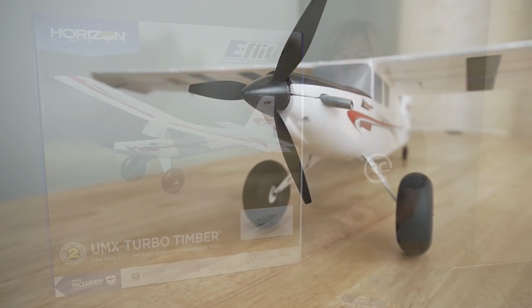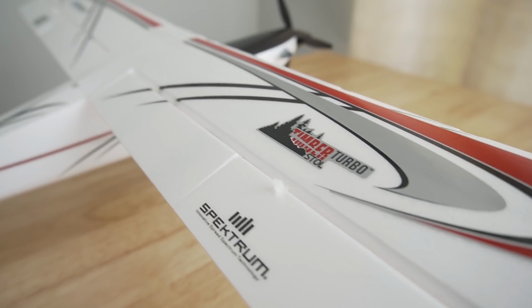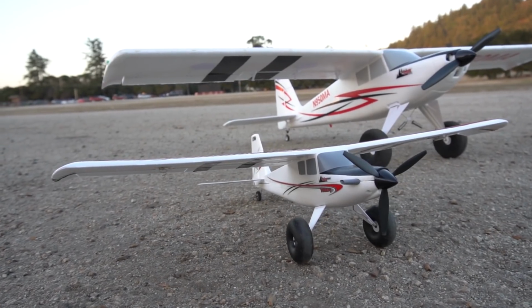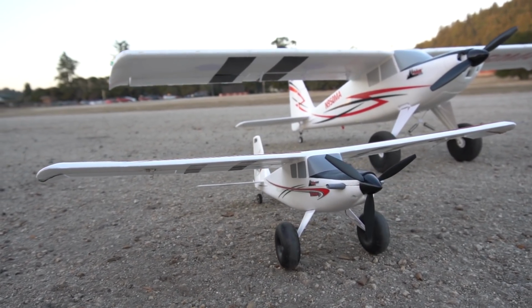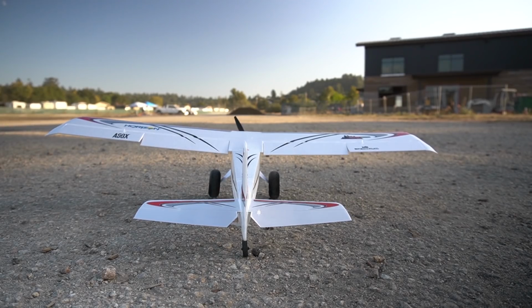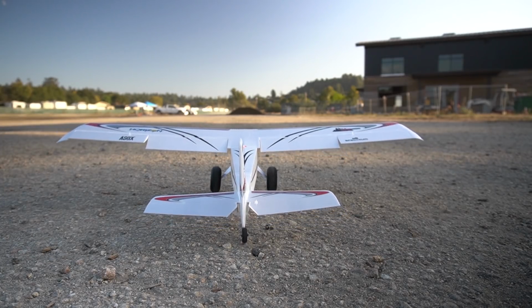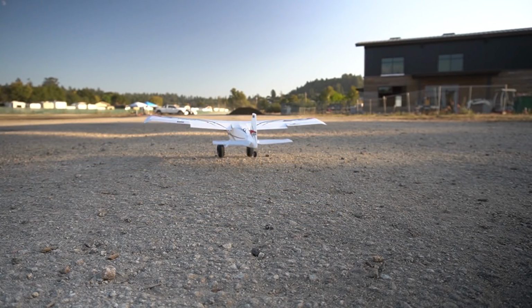Today we have the UMX Timber from Horizon Hobby. This thing is so freaking cool. This is the scaled down version of the larger 1.5 meter Timber, which I also have and is super fun and stable. This thing has flaps, functional lights, also Horizon Hobby's AS3X stabilization, so it's gonna be nice and stable for you in the air.